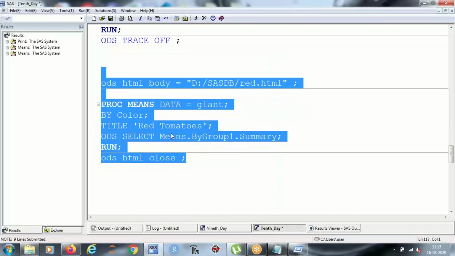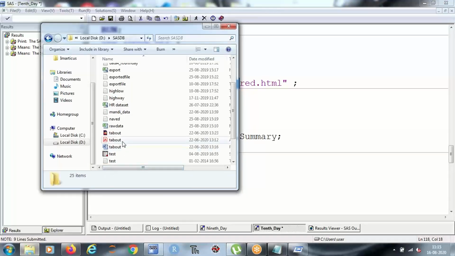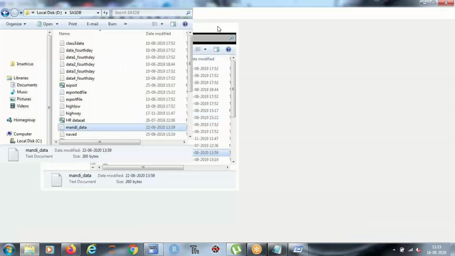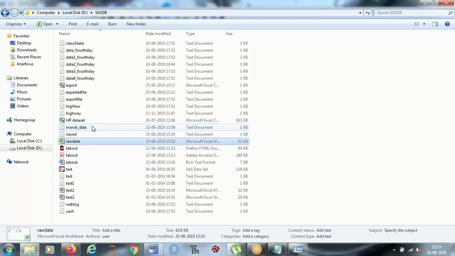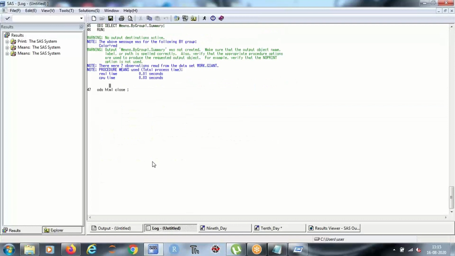All right. Now, in this particular location, I should have a file by the name of red in HTML format. I don't have. Let me see. There is an error message over here.